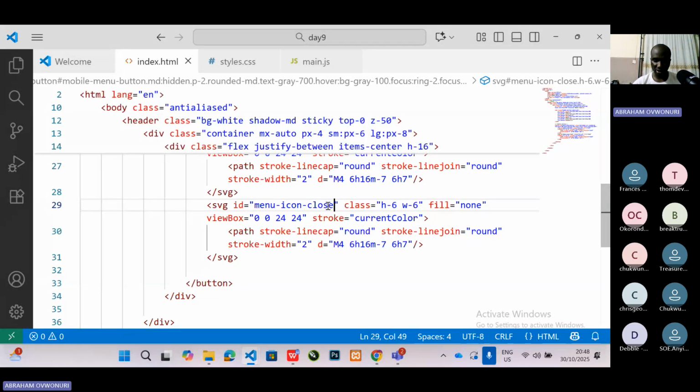Every other thing remains the same except the d path that I'm going to change now.